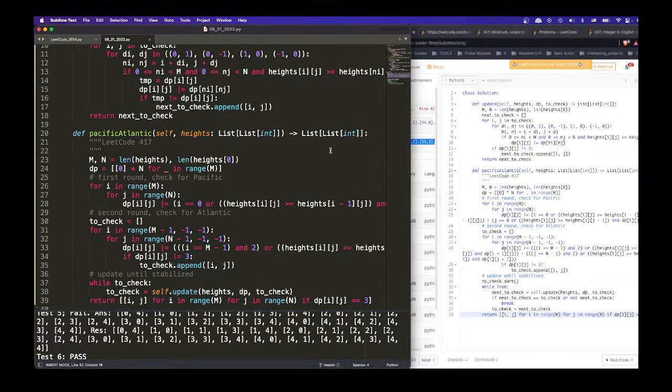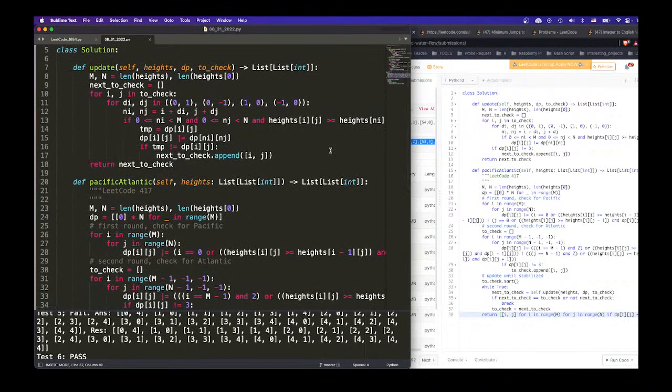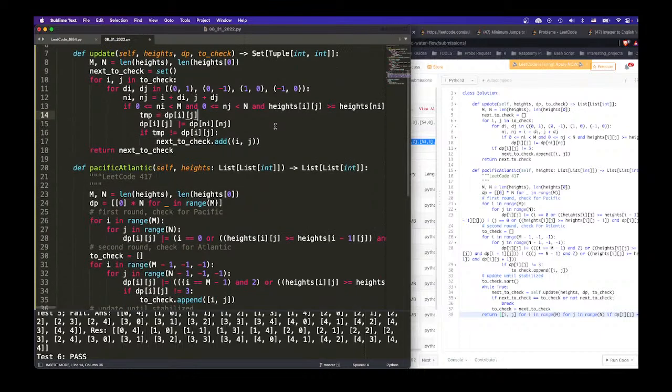I don't understand. Like, seriously, I don't understand. And this actually can be a set. Just need to add. Right, and then we just need to return a set of tuple int and int. Yeah, I don't understand.